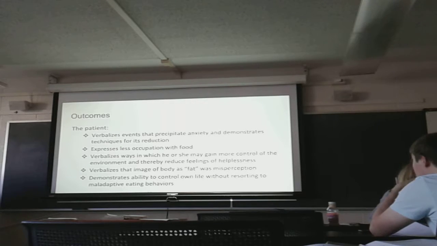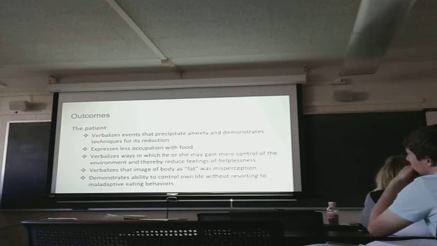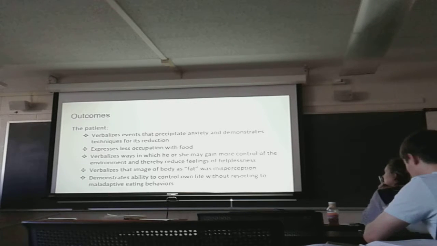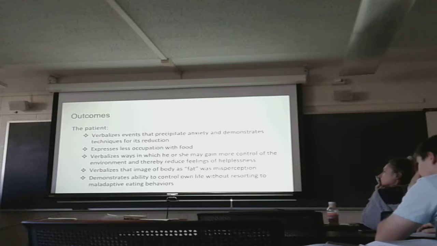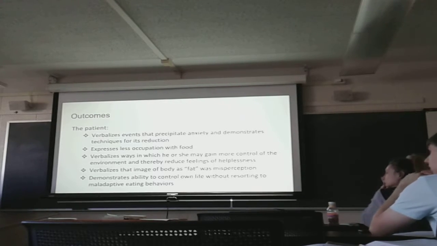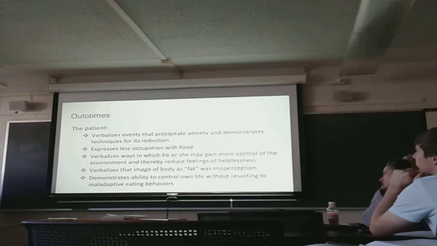And you want them to be able to verbalize their body being fat as a misconception, because that's how they perceive themselves. So you're going to use things to get them to see themselves in a different light, because if I tell you that you are not this, you're not going to believe me. So you're going to use other ways, like numbers or measurements with tape measures. You want them to demonstrate abilities to control their lives without resorting to maladaptive eating behaviors. So this may be their way of coping. So we have to give them better coping strategies.